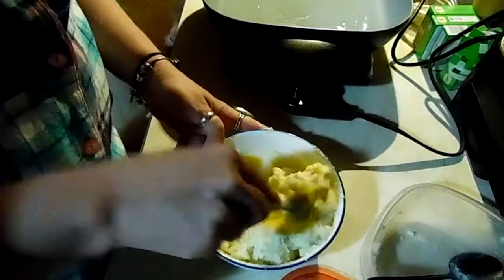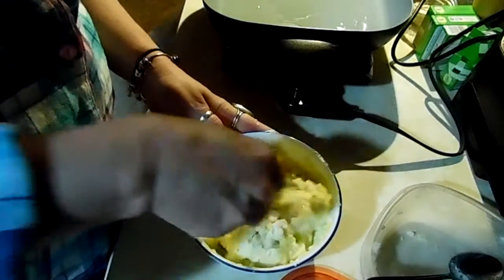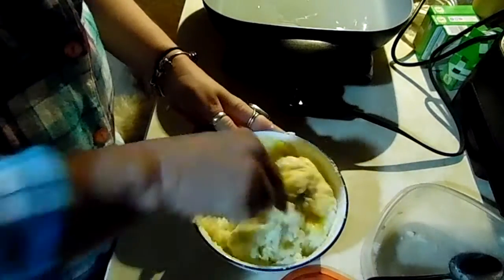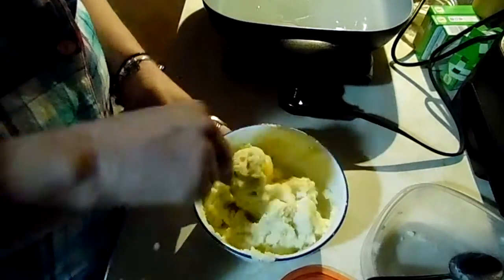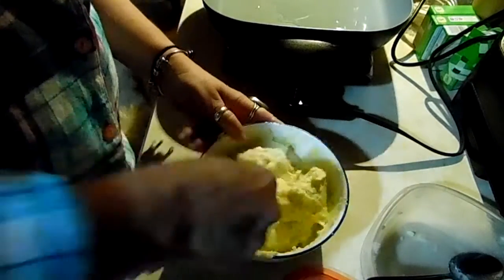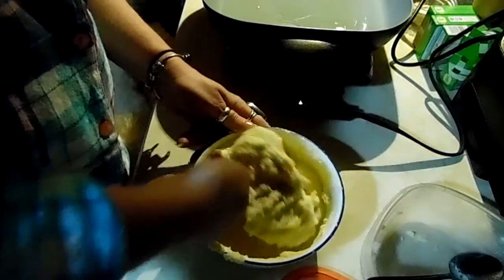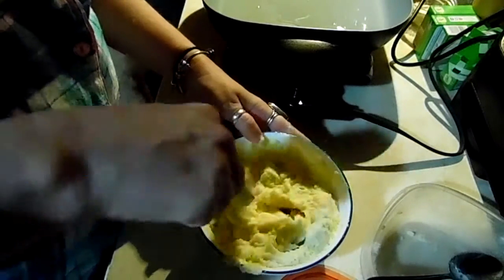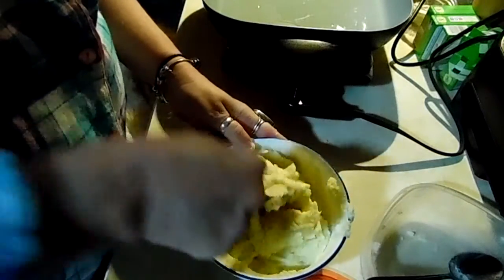I don't know why. There we go. That's looking better. And just stir it up really well. You can season it with salt, pepper, what have you. I'm not going to season it with anything because I seasoned them when I made the mashed potatoes. So mix that up so you don't see any stringy egg or anything. Well combined.